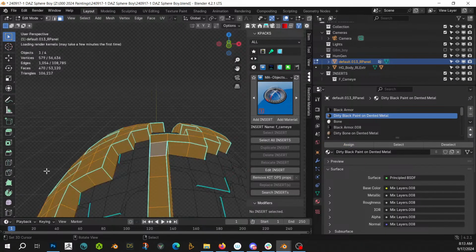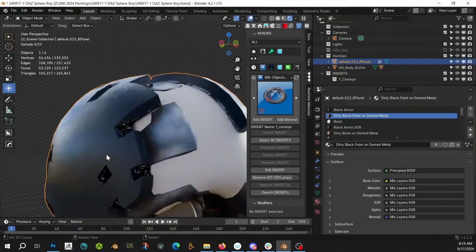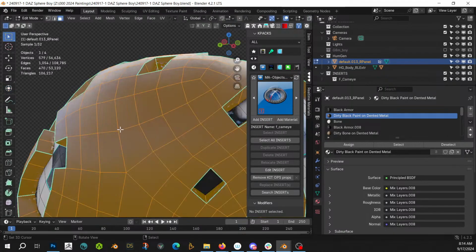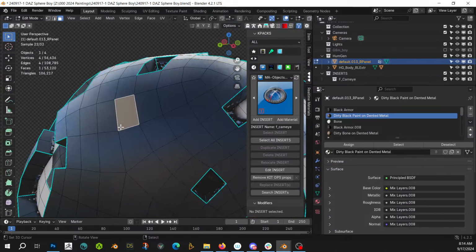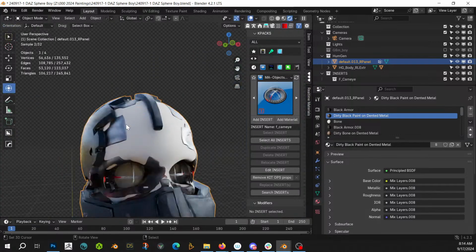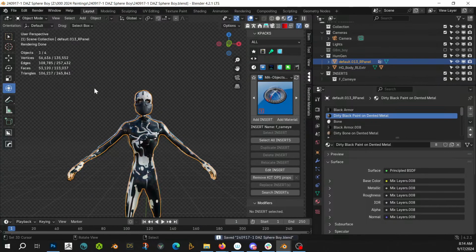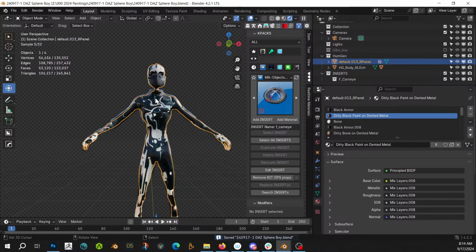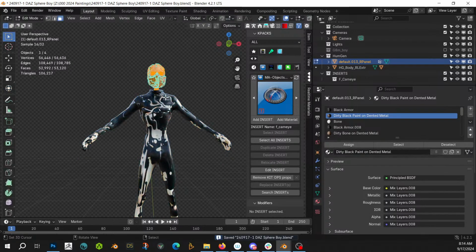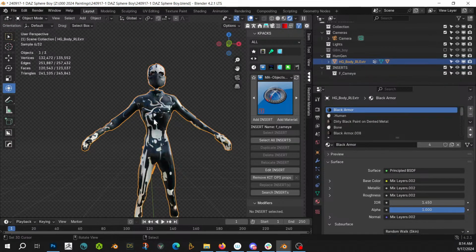Let's see. Select, cube projection. Yeah, I'm all right with that. That's fine. Okay. Tab A, or no, he's not everything yet. And join. There we go.